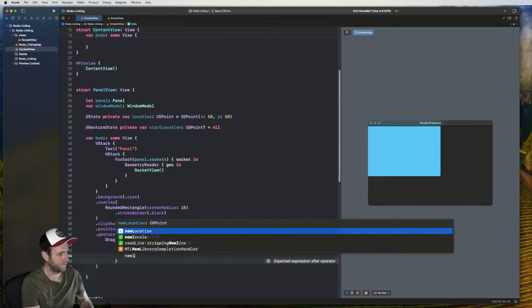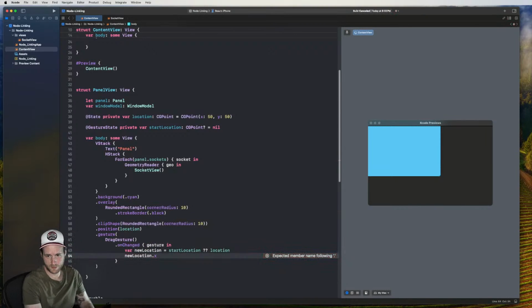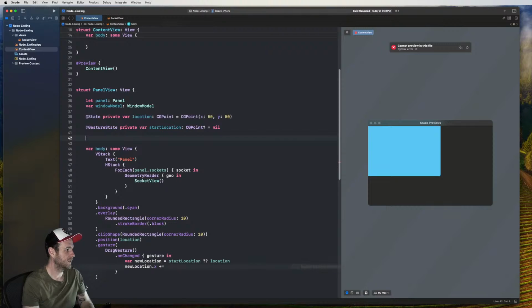And then we go new location dot x. The reason why we're doing this is because I haven't set up an initializer here. So what we could do is maybe initialize the start location to this location. I think what I want to do eventually though is store this somehow.